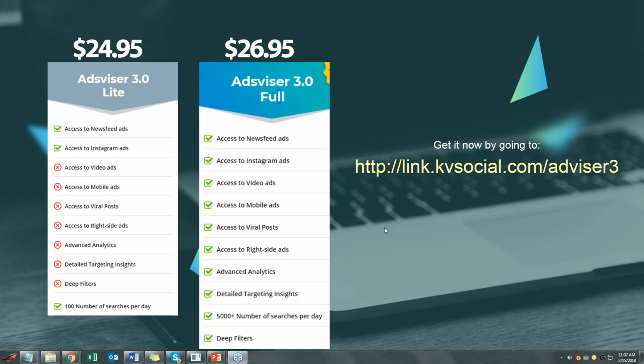All right, so let me just answer the big question that everyone's asking for those who do have the old version. Since it's a 3.0, I'm sure there's a lot of 2.0 users here that was initially launched over a year ago. Now, what has changed? First is the 2.0 is only limited to 500,000 ads. So you only get access to 500,000 ads. As you can notice here, you get access to millions. So it's 3 times more powerful compared to the previous version. Now, I'm not saying the previous version will not work. It will still continue to work, but the results are not as deep compared to the 3.0 version.